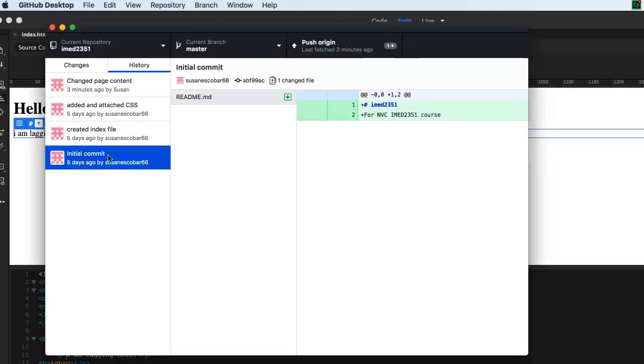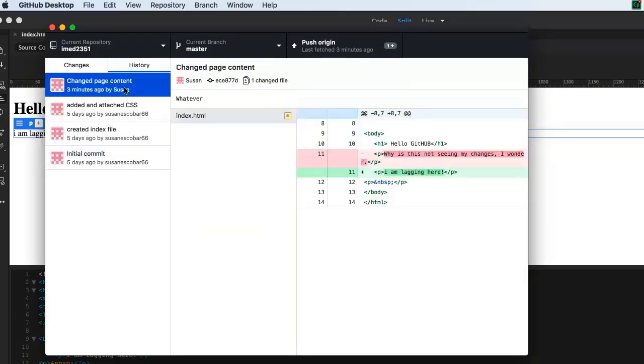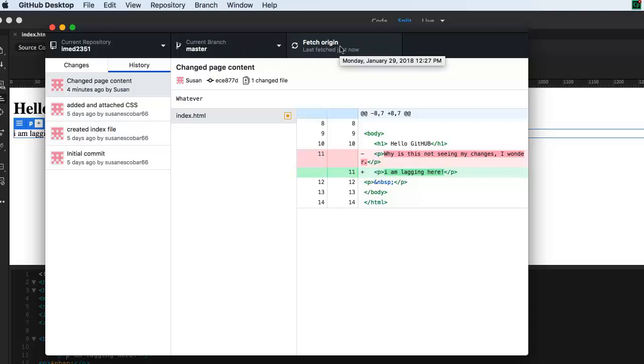Okay, so now I have these things here. I'm looking at my history, and let's say I want to push those up so that they're available for me to use or move or track or compare to somebody else's. I would select the commit that I am interested in pushing up, and I would push that to the origin. Remember that your local here that you're working on is your master. The thing that is at Git is your origin.